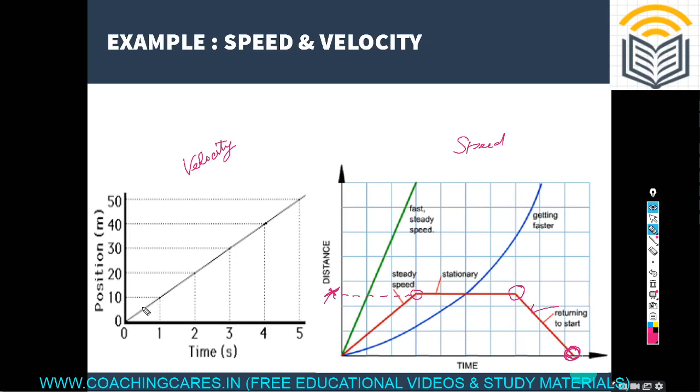Like this, when we are joining all the points, we can plot this one straight line graph, which is known as steady velocity. The slope of this is called the velocity of the object. So both the terms we can define in a graphical form in that way, and we can calculate different parameters in the motion while solving the problems and the numericals.